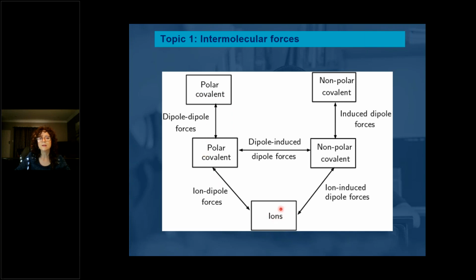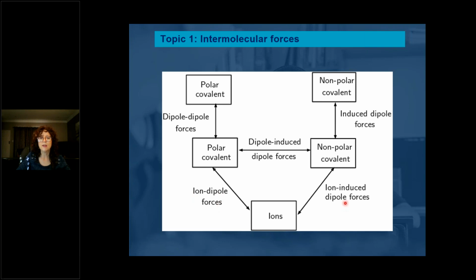Then, when we want to dissolve sodium chloride, which is a stable salt, into water: table salt has an ionic bond, and the moment table salt is dissolved in water, it forms ions. The ions in the water, the positive sodium ion and the chloride ion, have forces with the water molecules, which are polar covalent. So then we say it's ion-dipole forces.